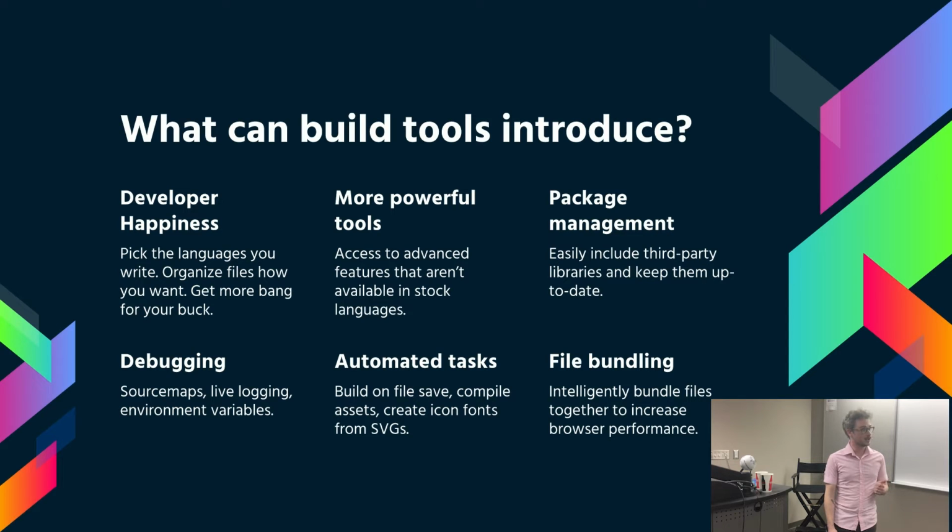Automated tasks, we're going to talk a lot about later on. These are just things that you do constantly over and over and over again, and you just want to do them once, figure out how it's done, and then just magically do it every other time. These things can really broadly range from rebuilding a JavaScript file when you save a .js file, making a sprite sheet out of many different images, turning SVGs into a web font. Really, it's just open-ended as to what makes sense for your project. And there's tons of libraries out there that do literally anything you've thought of. And if not, somebody wants that, so you should make it.